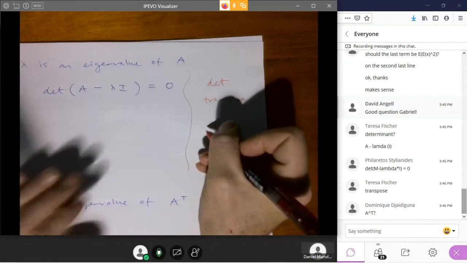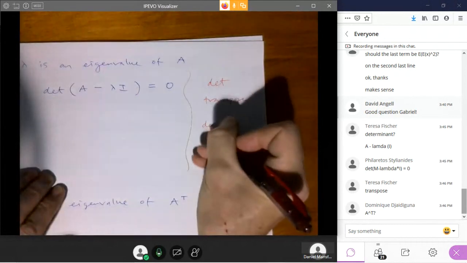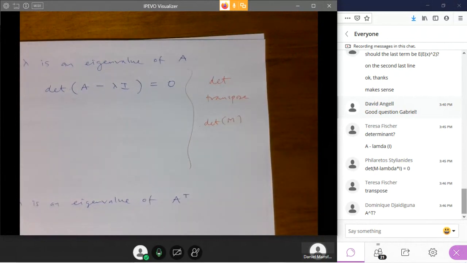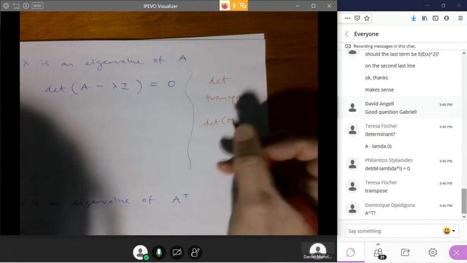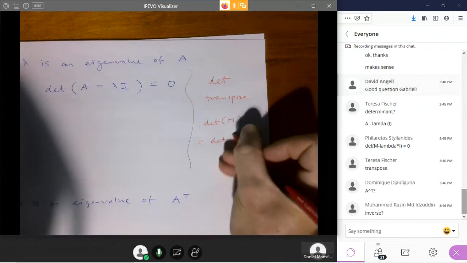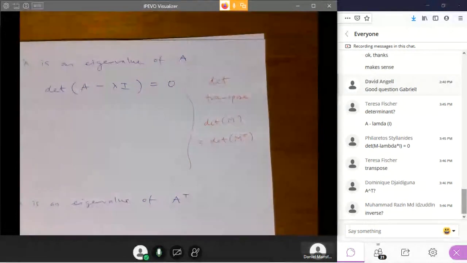And if we think about, never mind what that matrix is, but for now, determinant of M. Can anybody remember how we can get a transpose in there? What's an important relation involving determinant and transpose? Okay, one thing that you should know about determinants is that the determinant of a matrix is the same as the determinant of the transpose. Determinant of M is always the same as the determinant of M transpose.